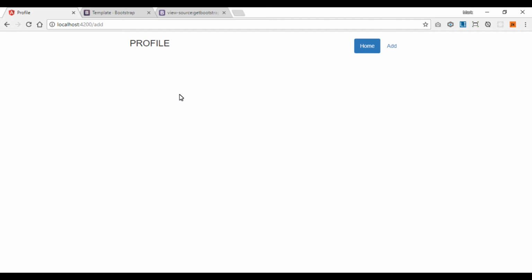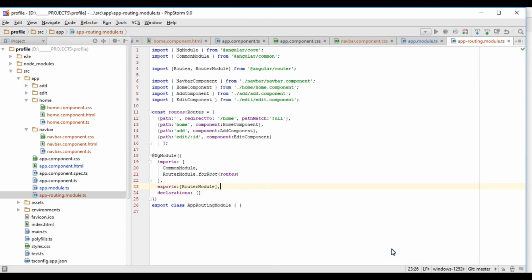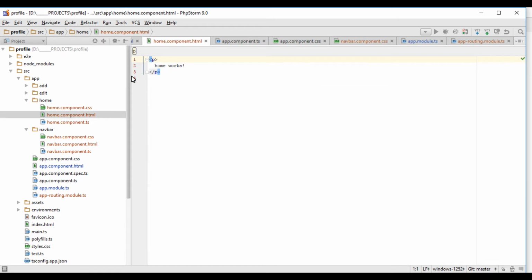Let us define the HTML files of each component in order to test if our routing is working correctly. So let's go to the editor again. In the home component, what we do is we put it inside a div with the class of container.